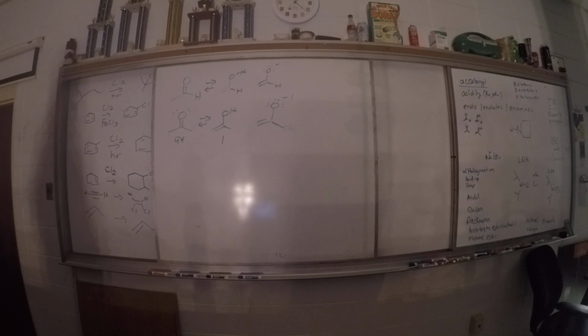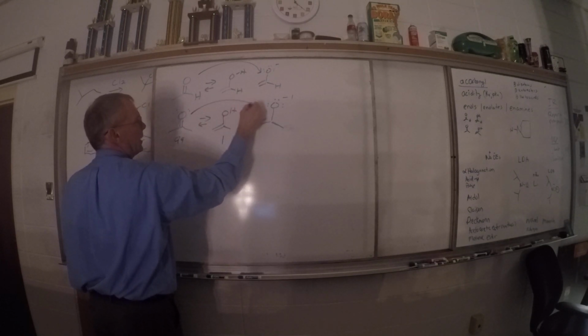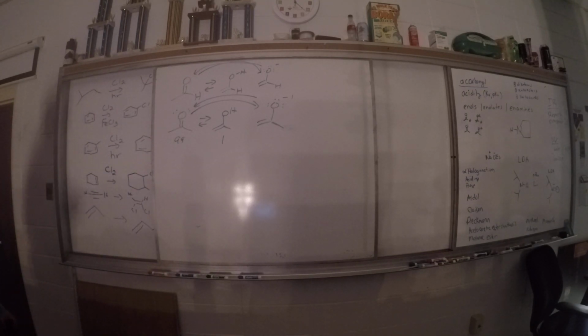The pKa values for these are somewhere in the range of 20. So they're not very acidic, so you would need a pretty potent base like ethoxide to get any amount of enolate formed, and you would still have a large amount of the original ketone or aldehyde. So a lot of these reactions in this chapter, we're either going to have to go to a stronger base to fully make our enolate, or just deal with the equilibrium conditions and use trickery to get the synthesis done we need to.